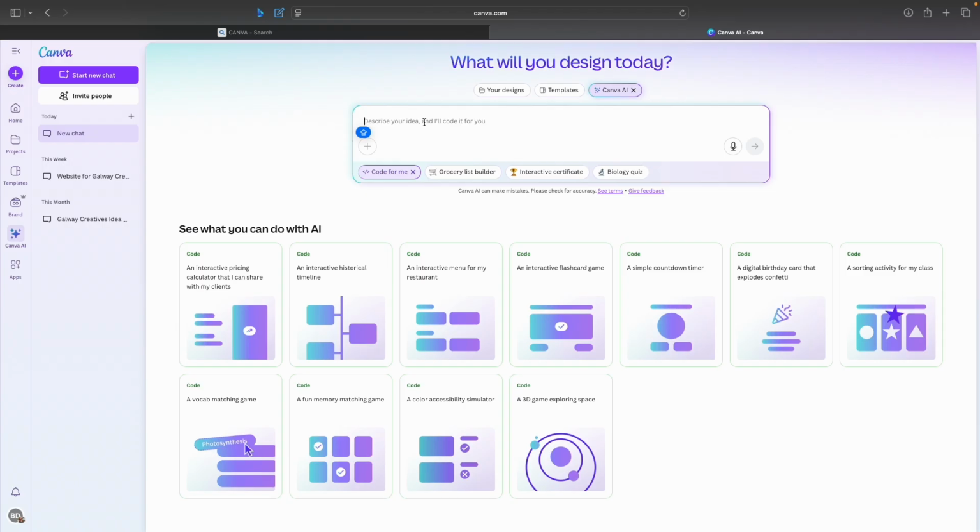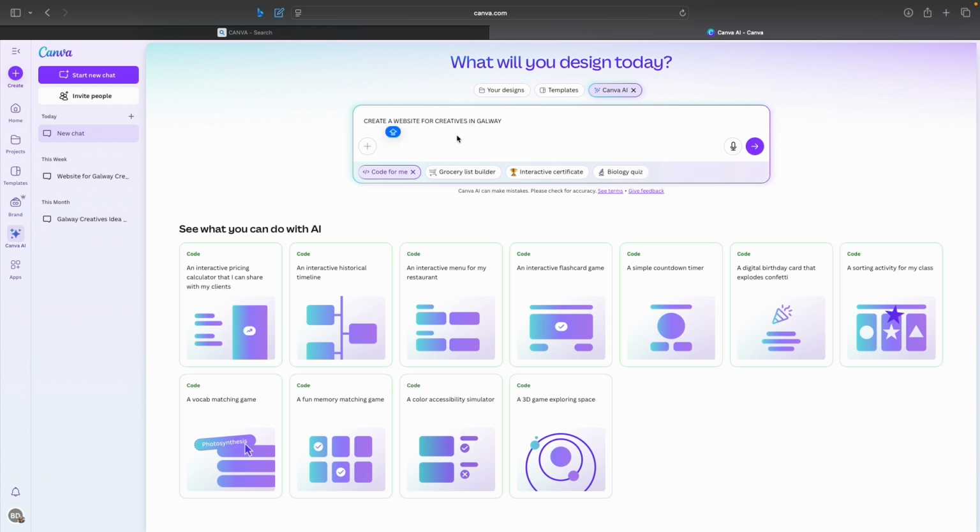So this is it. Create a website for creatives in Galway.